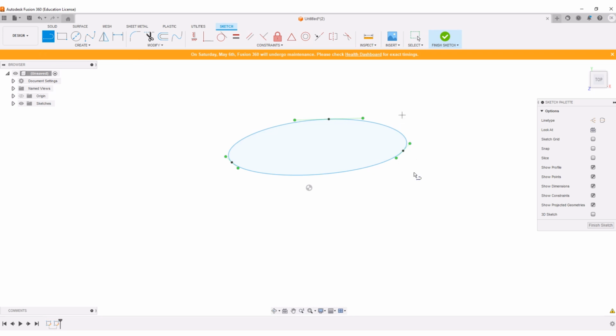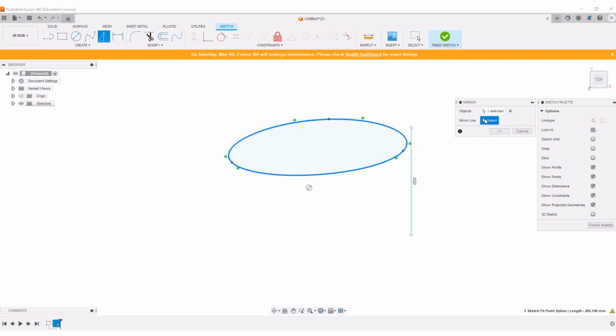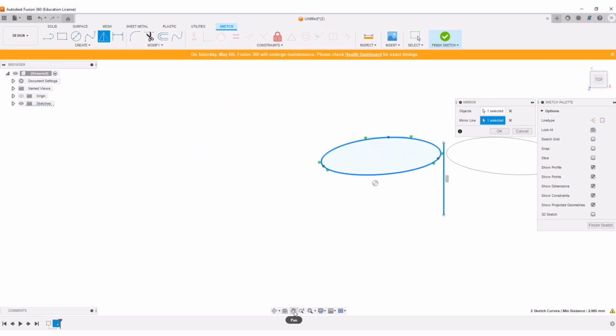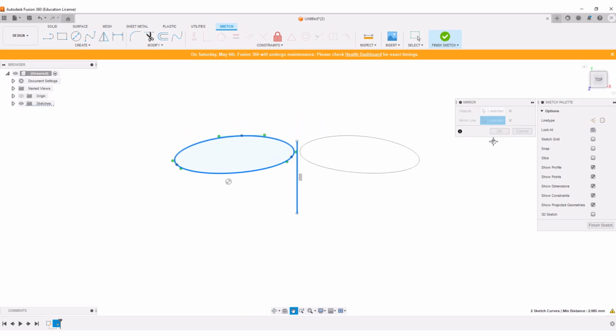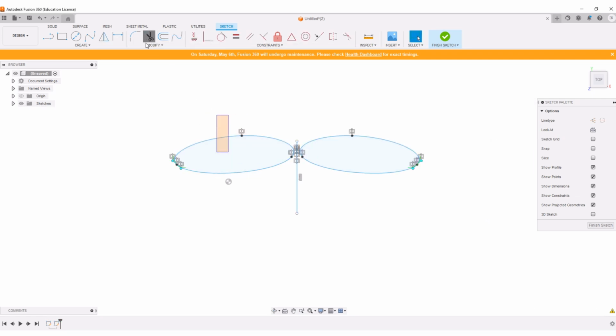Now I'm going to make objects, mirror line, and there. It looks a lot like eyes. Just looks a lot like eyes. Now I'm going to trim it. It's annoying, but I'm trimming it. So there. Now if I'm going to go create, let's finally use it.